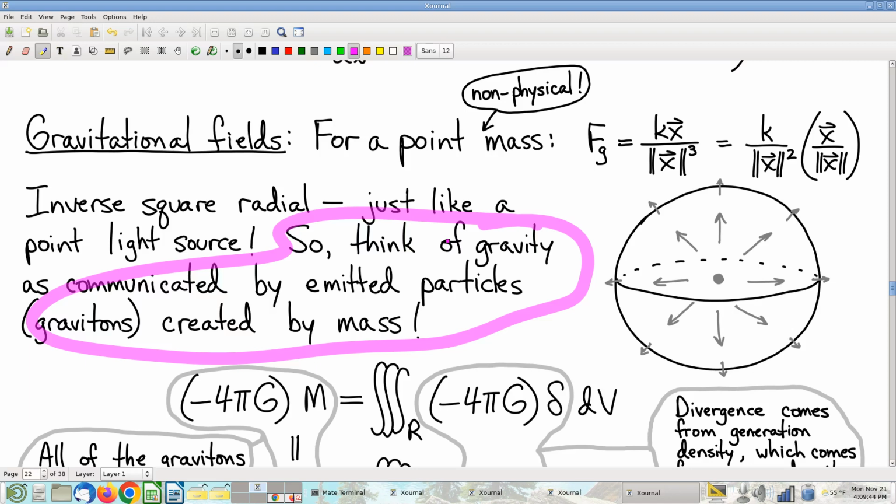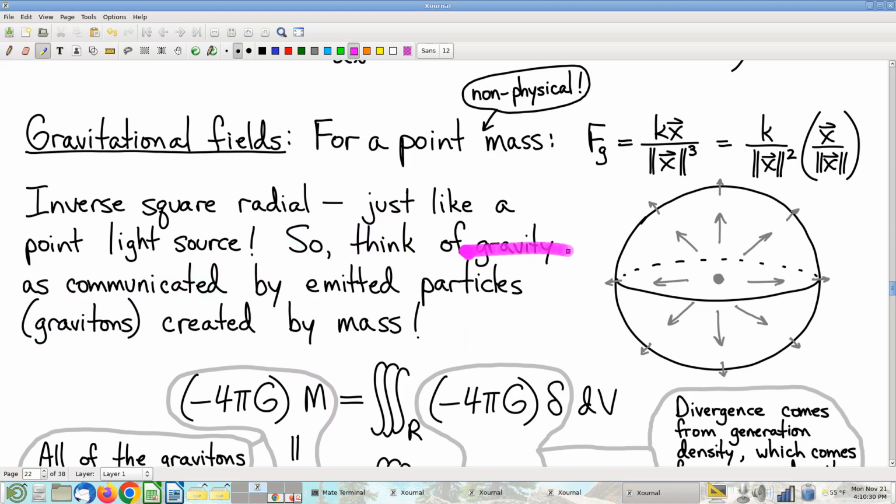So this idea that gravity is communicated by emitted particles is kind of a way to resolve the mysterious, seemingly magical action at a distance problem. So, why is gravity pulling my glasses downward? Well, because the Earth is emitting little particles called gravitons, and when you get hit by a graviton, that graviton hitting you communicates something, somehow, right? This idea that, hey, glasses, get on board, gravity is going that way, so off you go, right? At least there is a contact happening to kind of communicate how the force should be. Right? So I'm going to call this a theory in physics, that gravity is actually emitted particles called gravitons.